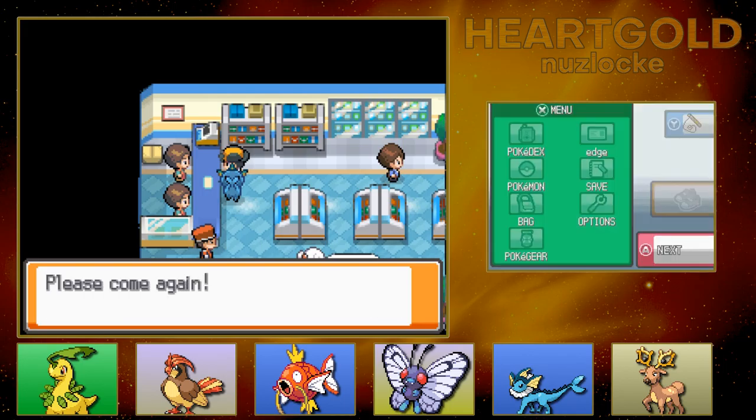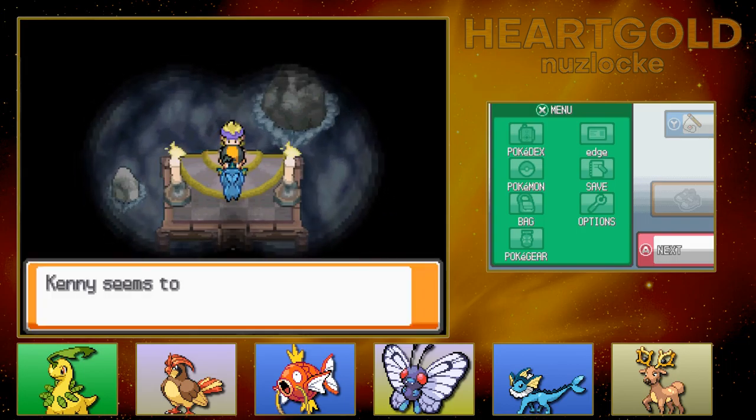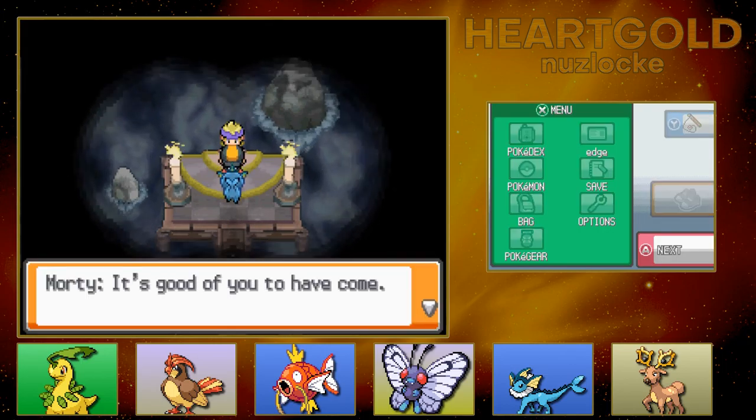I just really don't want to keep this in the episode, but okay. That was easy. So remember to save your game, because only you can prevent lost save data, if you care about that, but we don't care. Don't fall over, Kenny. You cannot fall over right now when we're about to battle Morty.